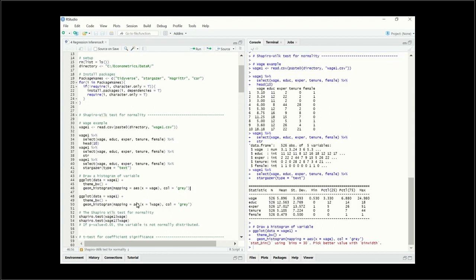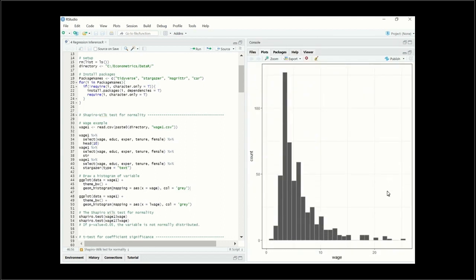The difference with this line is that on the x-axis we want to plot the log wage. So this geom histogram is basically doing the number of counts for each value of the wage variable, and here for each value of the log wage variable. If we execute this code, this is the histogram that we're going to get. Basically this is the distribution of the wage variable. Here we have all of the values for the wage, and here we have count, how many of the observations have the values that we see here.